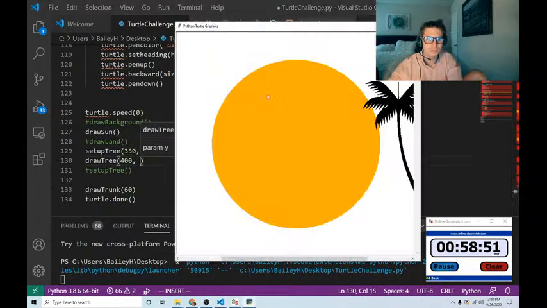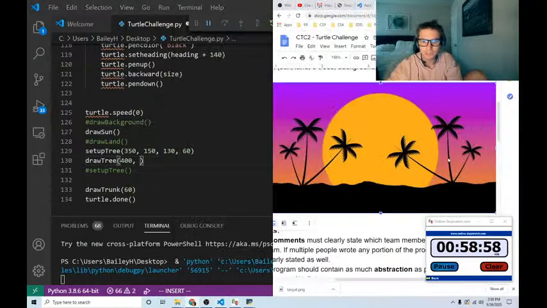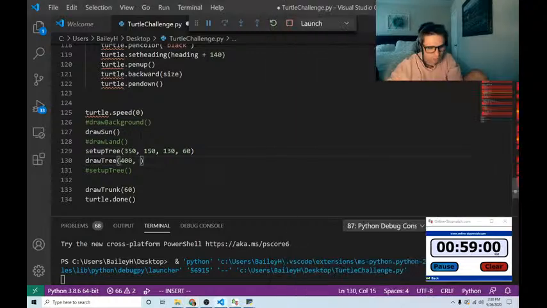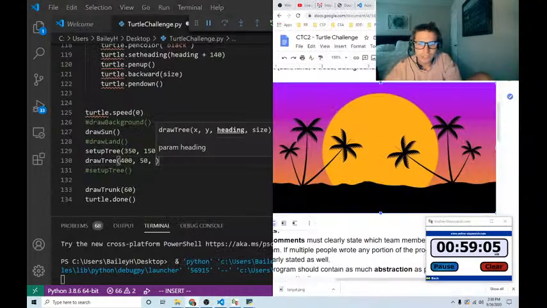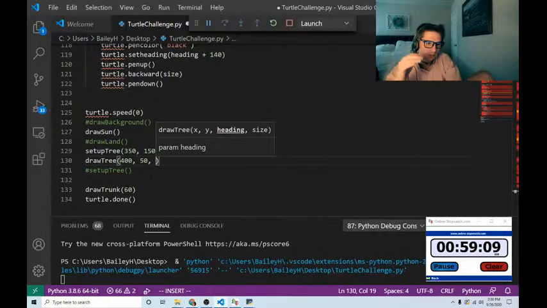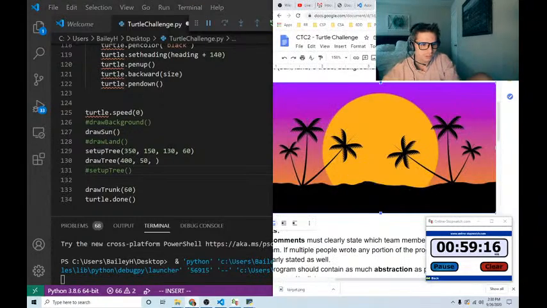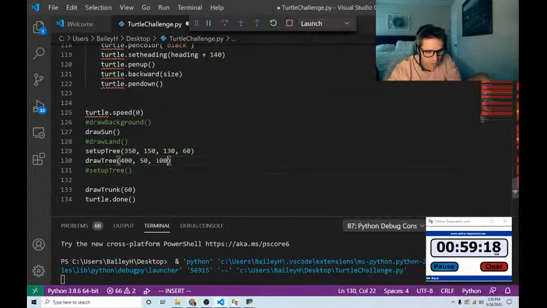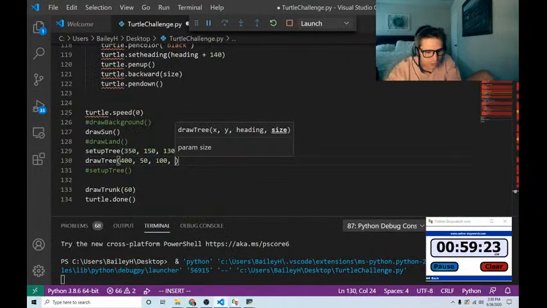And this is going to be, what on the height? If that goes up to, what was it, 150, that's probably going to go up to like 50. Quite a bit smaller. And what is that heading? What does my heading need to be? A little bit less. That's 130. So 130 is where it starts, so it's got to pull up a little bit. So let's try 100. And then the size is going to be quite a bit smaller. 30, is it half the size? Not that much. Let's try 40.